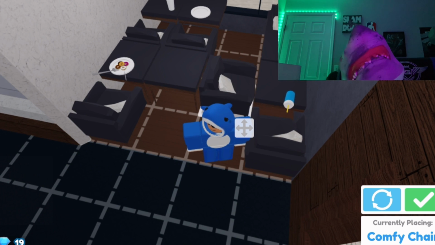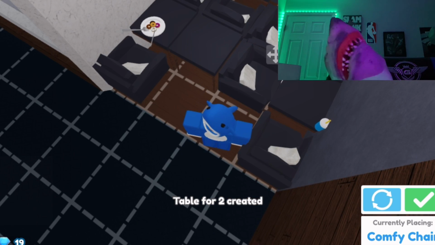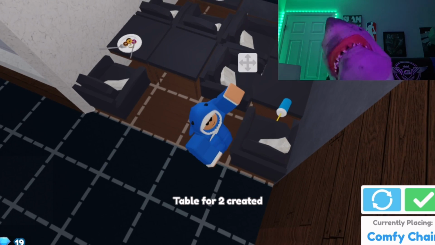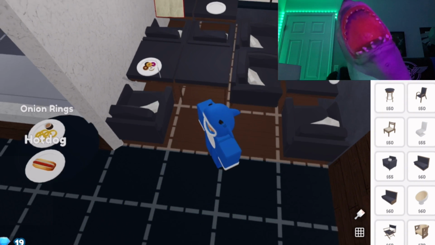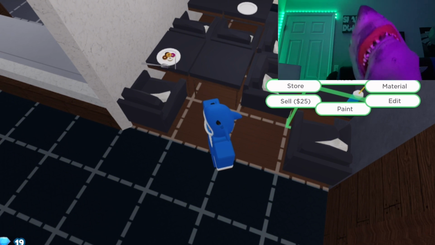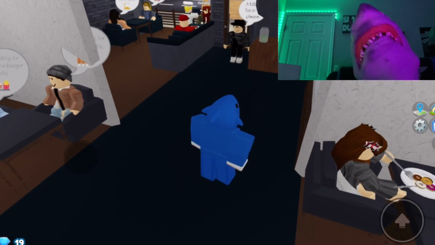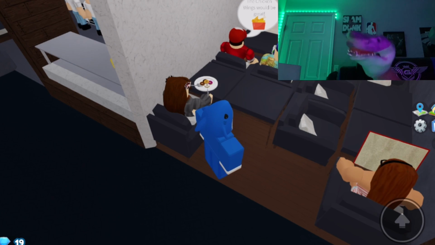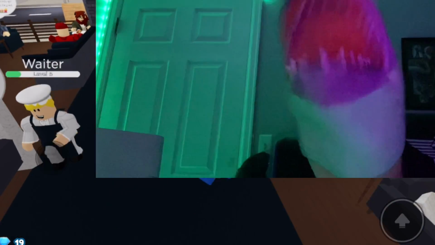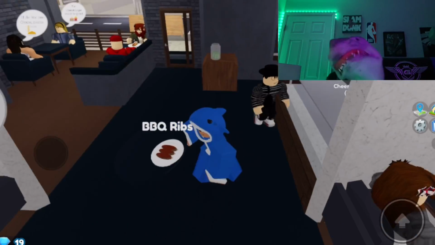Alright, so. Alright, let's go. See, this is more efficient because since I deleted both those tables, I can add more seats to them. Because the way I had it before, I wasn't able to. So now I have more seats available for more people. Let's go. We are cracked. Like, actually cracked.